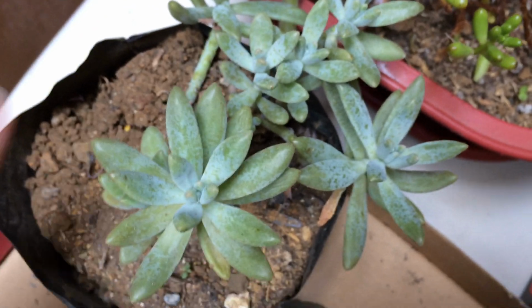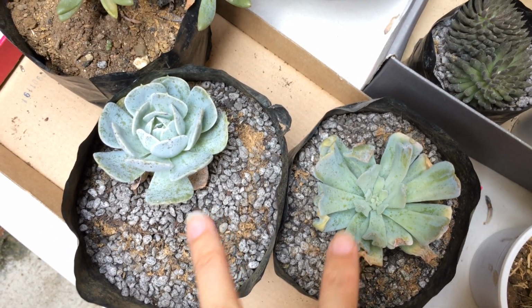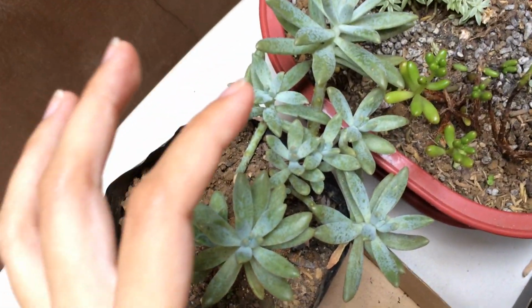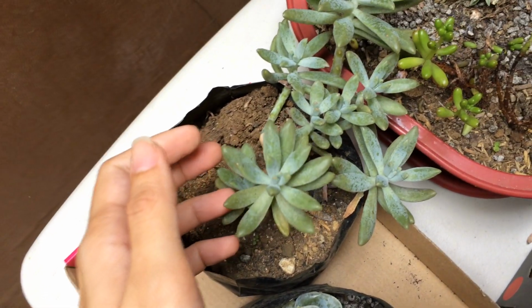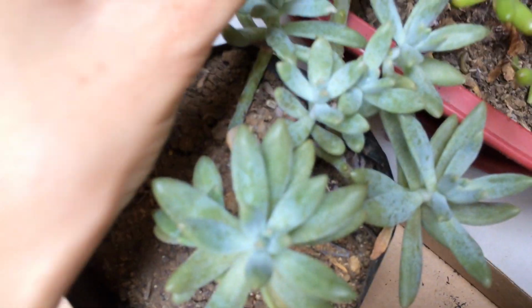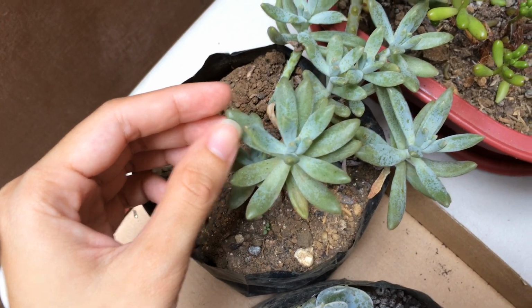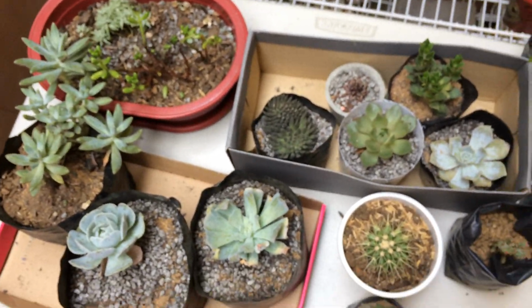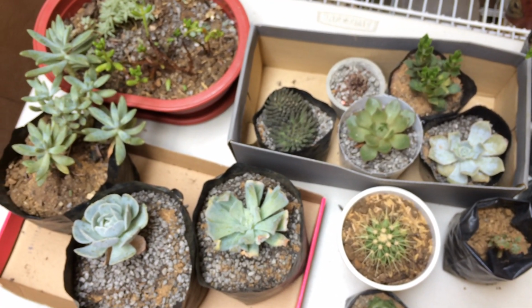This one I got from Claveria, and this one from Baguio. You know how much? 25 pesos. This one, from Claveria, is already big. It cost 30 pesos. It's really big. And I think they're wilting, mine are wilting. So I will water all of them later. I don't water very much, maybe every 2 weeks, or 1 week, or 8 to 10 days.